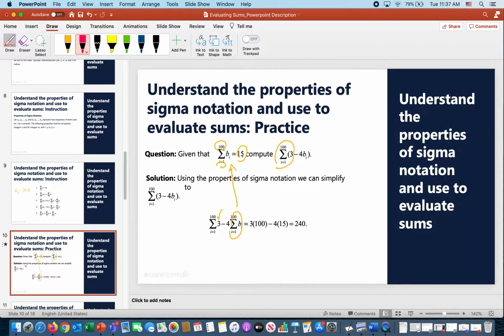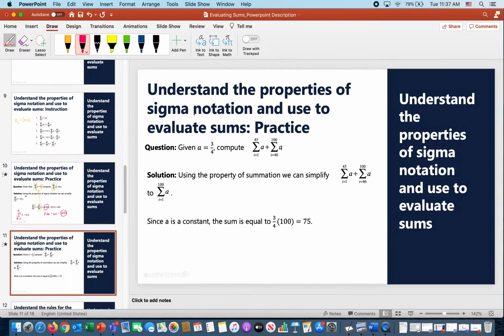So the big question is, where does this 3 times 100 come from? If you recall, one of our properties was this, right? It was that thing right there. It's equal to whatever n is times this constant. So here we have 3 times 100. So to figure this out, I'm going to do 300 minus 4 times 15 is 60, and that gives us a sum of 240. So if you're not quite understanding about this sum thing, you're going to see that play out here in a little while.